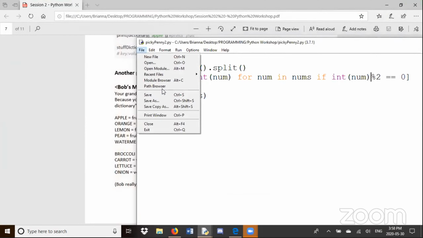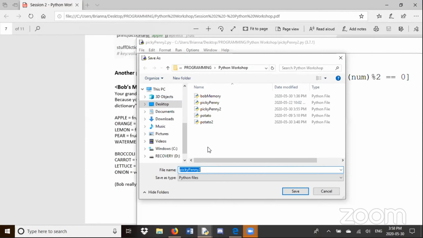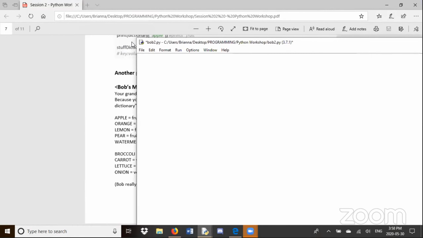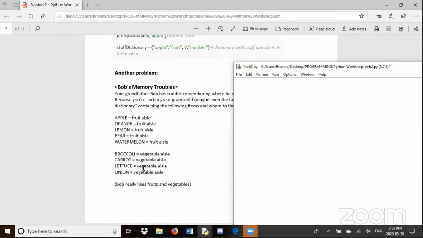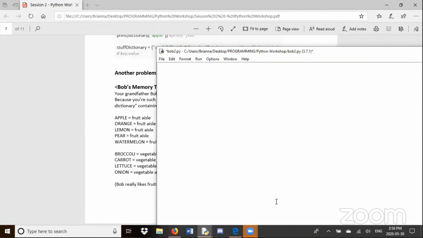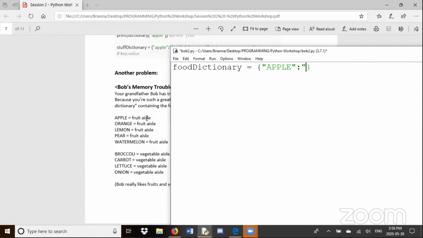Okay, we're actually just going to use this. Okay. So for this, because you have all your values already given to you, you can create your food dictionary before you actually take in any input. So we can set up our food dictionary. And we remember that we need to use curly brackets for this. Within that, we know that our apple is corresponding to our fruit aisle. And because we see that every word is followed by aisle, we can actually just add that to our output at the very end.